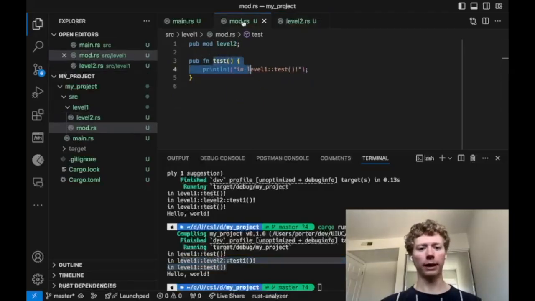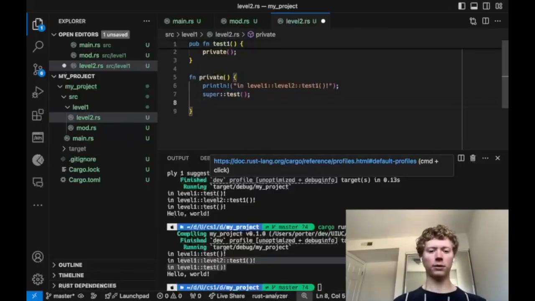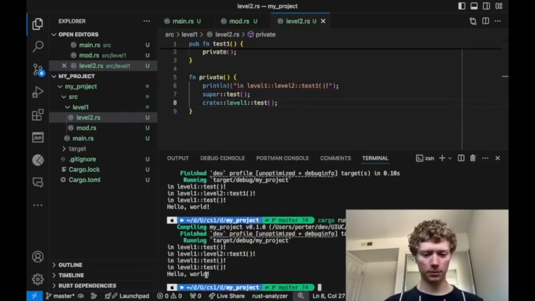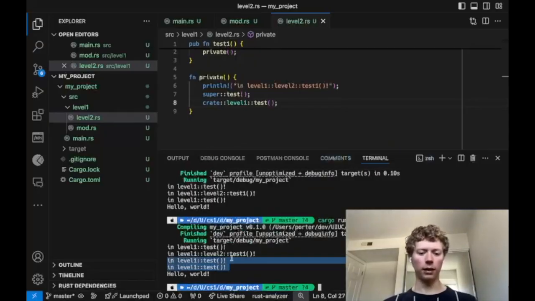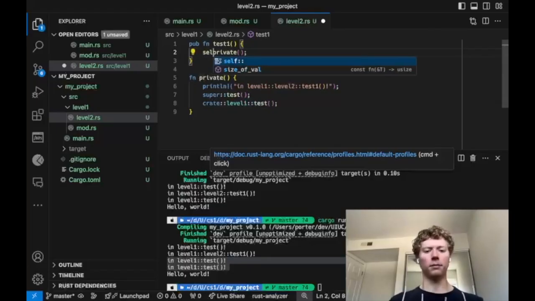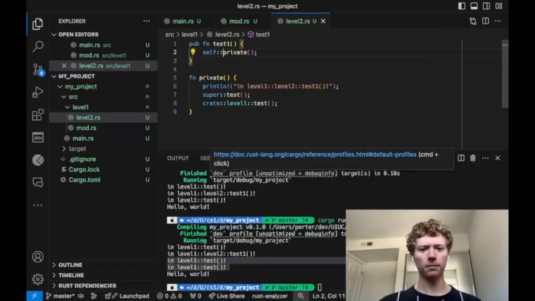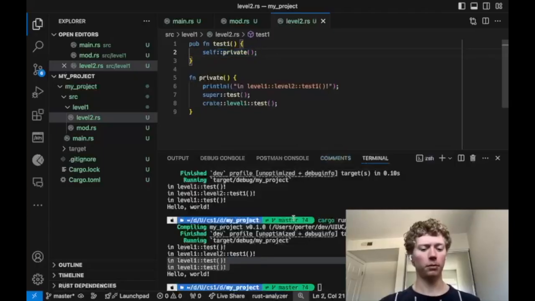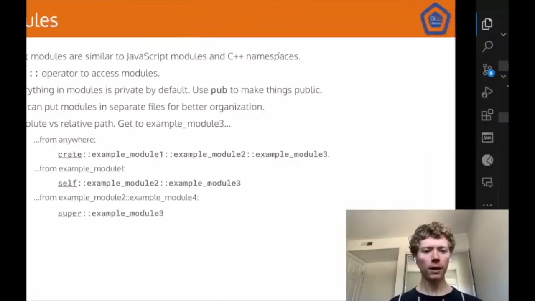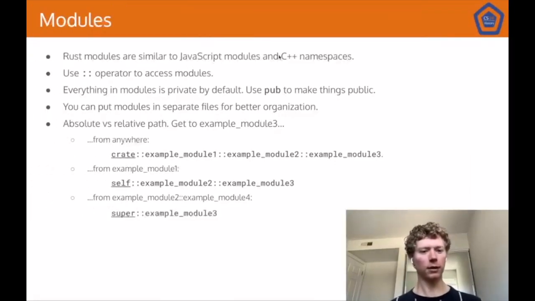So then it calls that from there. So you can kind of go up a directory like that, and that's equivalent to saying this. If we go to the root and then go to level one and then go to test, that's the same thing. So now we'll just get this printed out twice in a row. So we're going to level one test from two different ways, and those are both the same. And then like the self we could do that, which you might want to do if you need to specify particularly what you're looking for, but that doesn't change the functionality because you're saying just go to my own module, which was implied. Yeah, so that's everything about paths.